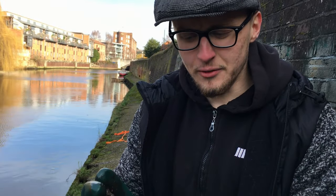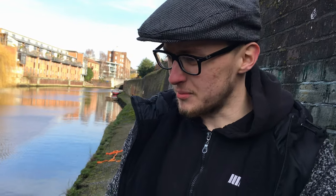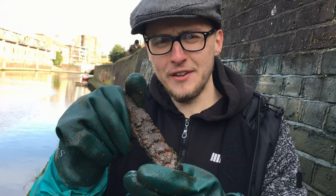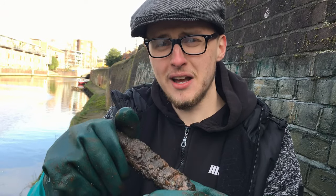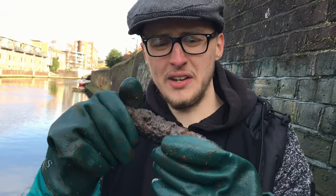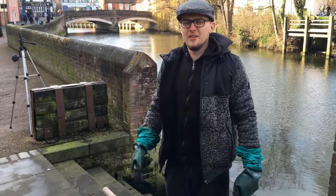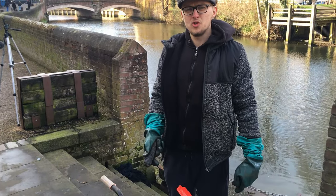You're probably wondering why I've got Leggett's glasses on as well. Now this was a World War 2 grenade. It's obviously been dropped by some German when they bombed Norwich, and it's been in the canal. Now I've got Leggett's glasses on just in case this goes off, because if this goes off it's going to take my eye out. So if you find anything like this, just make sure you wear glasses or safety goggles when you're giving it a good inspect. Be careful with that Matty, that might still be live. Just a bit of old junk.